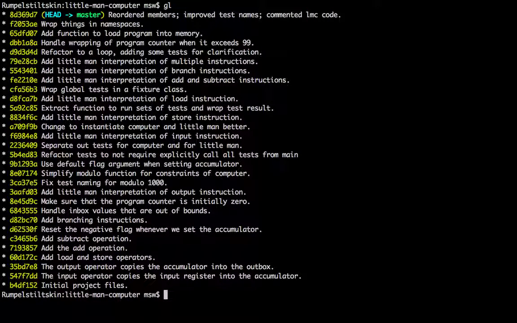Welcome back. We're writing Little Man Computer in C++, and we've got nearly the whole thing there now. We've got a computer with all of the component parts of that. We've got a little man that runs around and interprets instructions and follows the program counter as it moves around. But the one thing we can't yet do is handle the ability to have multiple values in the inbox that change over time. And so I thought we'd have a go today at dealing with that issue.